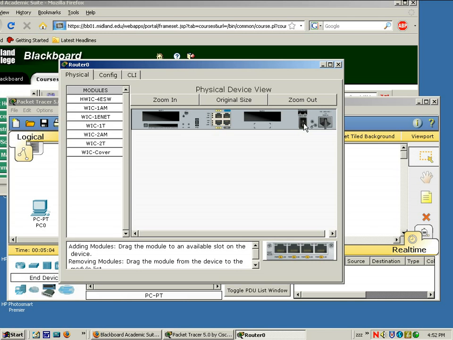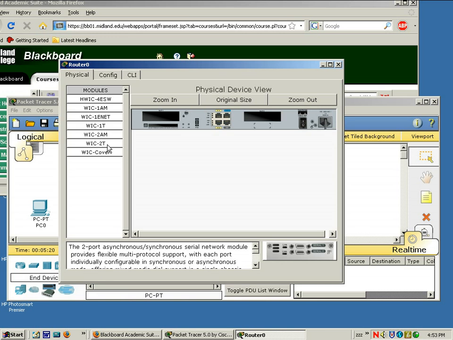First thing you do is power it down. Okay, this little button here is power down. You never swap modules or swap cables while the router is on. You really shouldn't. People do. What we're going to do is put a WIC-2T. The 2T WIC has 2-port asynchronous synchronous serial connections.